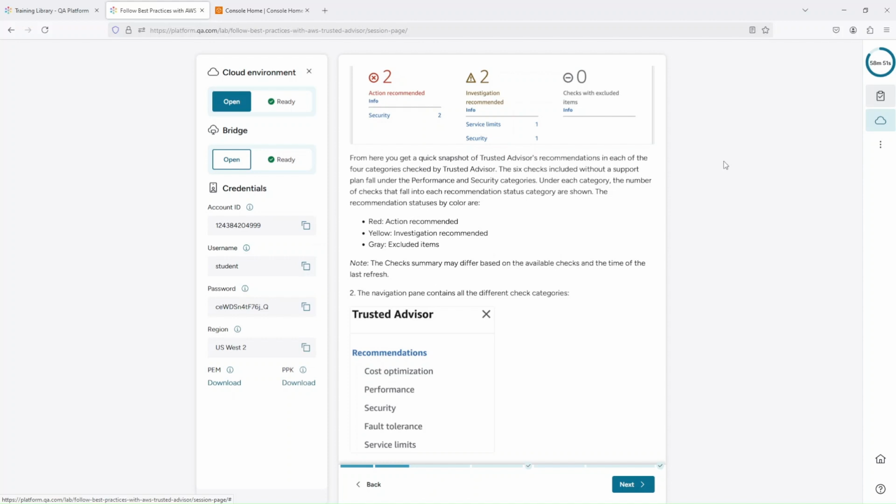The recommendation statuses by color are: red means action recommended, yellow means investigation recommended, and gray means excluded items. Note, the check summary may differ based on the available checks and the time of the last refresh. And the navigation pane contains all the different check categories.